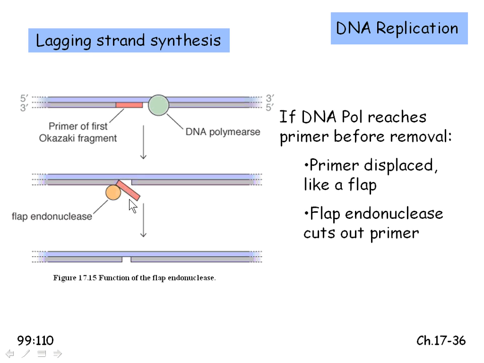There's actually an endonuclease which is designed to specifically work on this RNA that's sticking out like a flap. And this enzyme is called flap endonuclease, and basically it comes in and it can remove this flap. And you see that we're left with a simple gap that can be refilled with ligase.